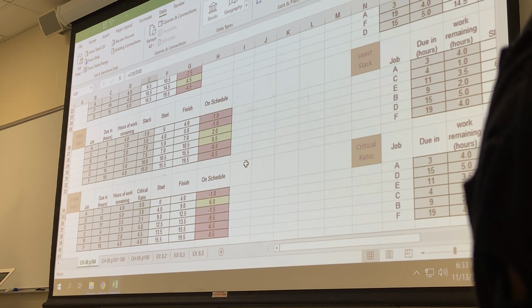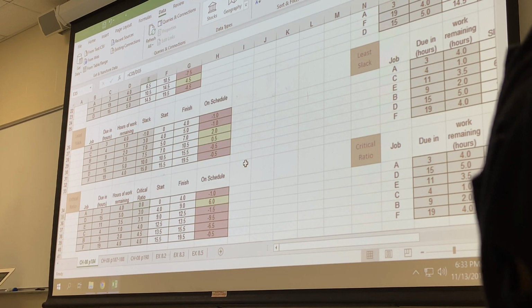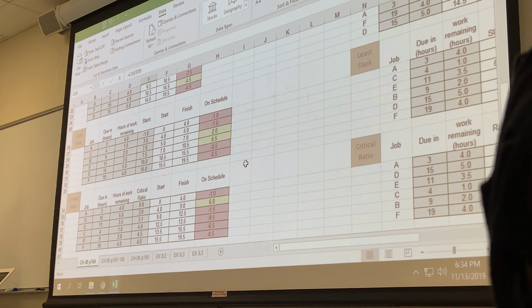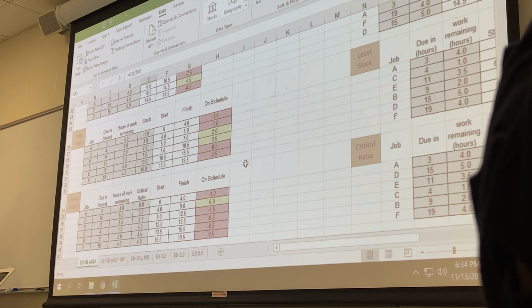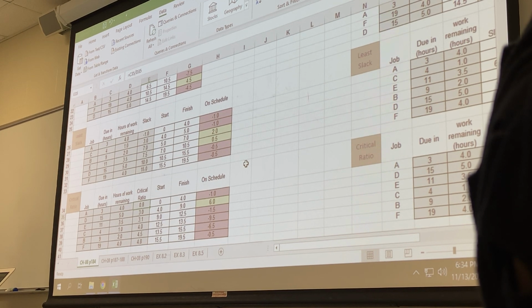So he tells you the trade-offs and the due date: we had 4 of the 6 jobs late, but none were very late. The total lateness for all 4 jobs was only 3 hours. For the SPT rule, shortest processing time, which I call just the least work, there were only 2 jobs late, but they were very, very late. So you have to look at the two, and the combined lateness was 12 hours.